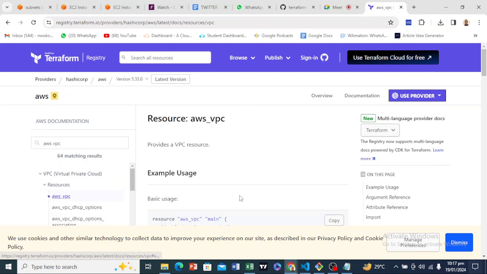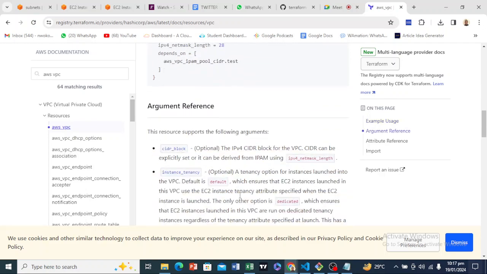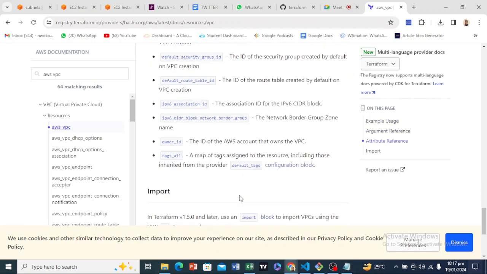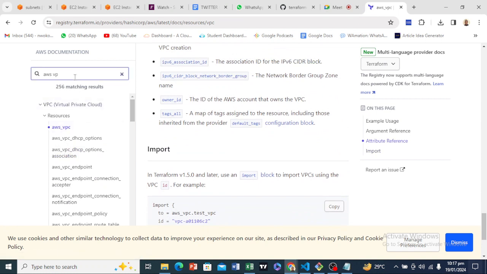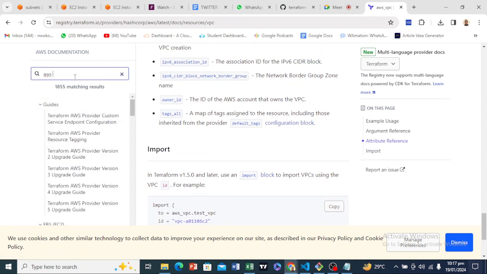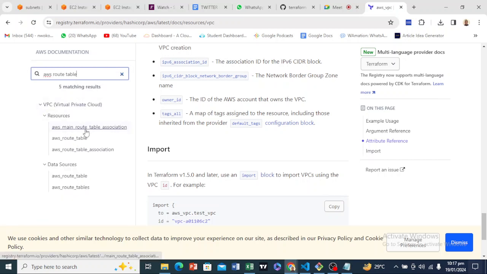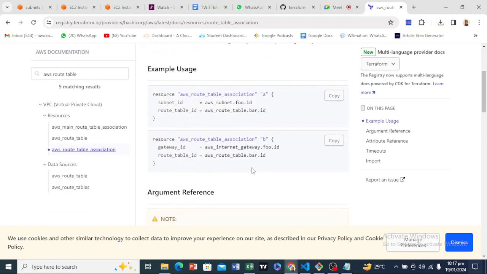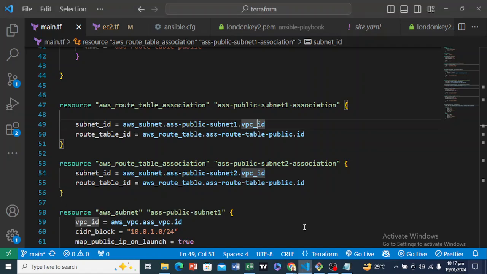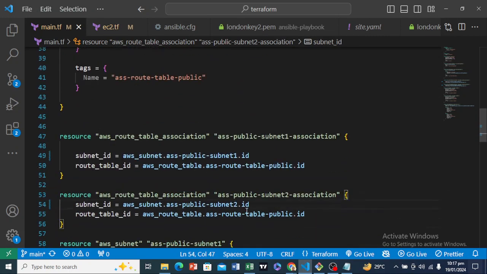I see the VPC here, and scroll down a little bit in the route table section, or we can just search for the route table. Okay, route table association, and yeah, this is where we made a mistake. We were tagging the VPC ID, right? It's supposed to be just ID, not VPC ID. So we're going to remove that, and from here, everything should work perfectly well.